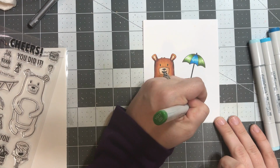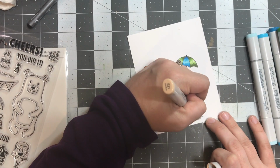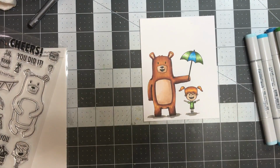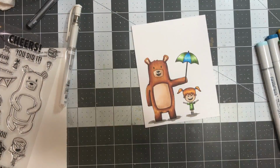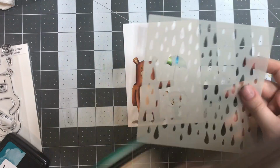So now we're going to color in the girl's shirt. Same thing, 3 different color greens. And color in her skin. You can do any color you want, I guess. And then touch up her teeth. A couple red freckles. And then we're going to move on to the rain.